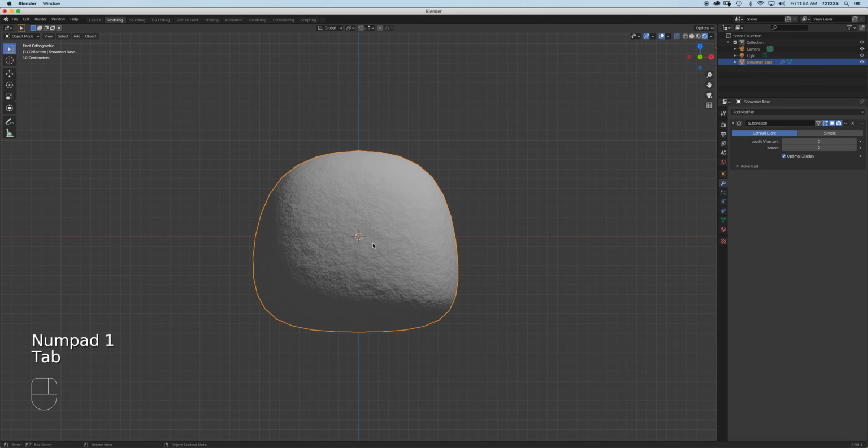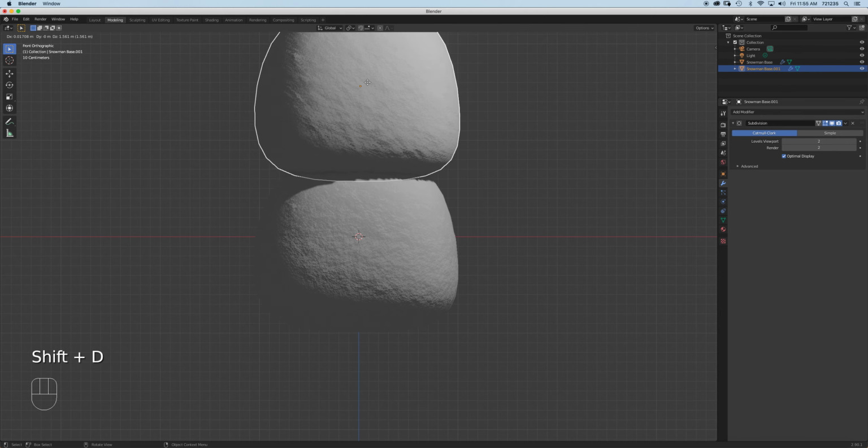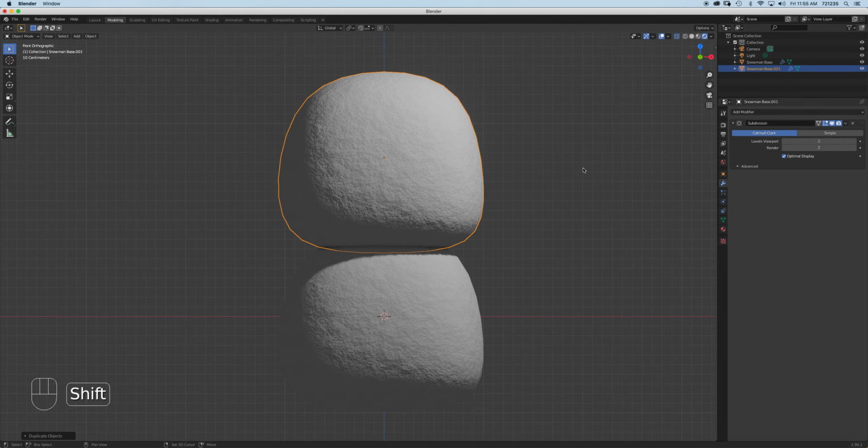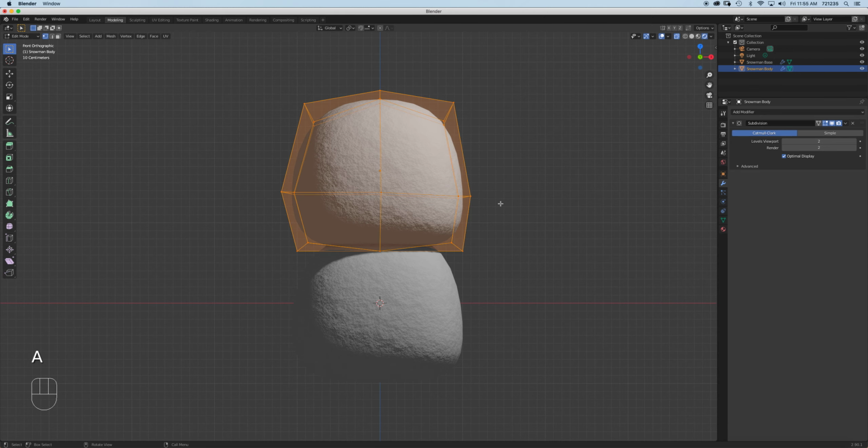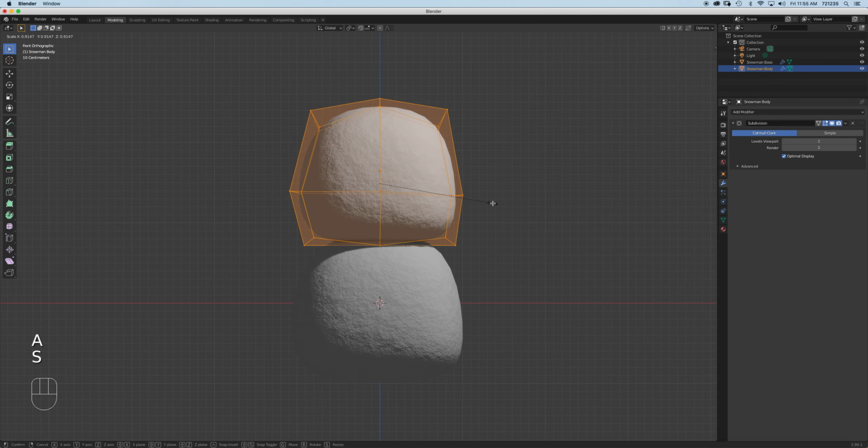And I'm going to go back to object mode. I'm going to duplicate this. That will be the body right there. So I'm going to rename that Snowman Body. Okay, so same thing as before. I will probably select the whole thing and shrink it a little bit.